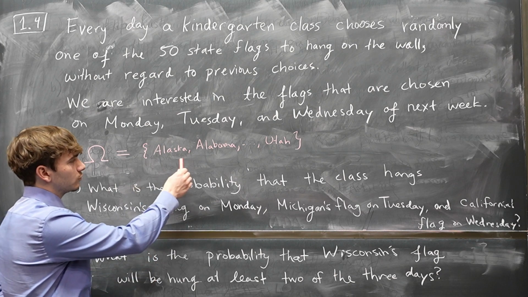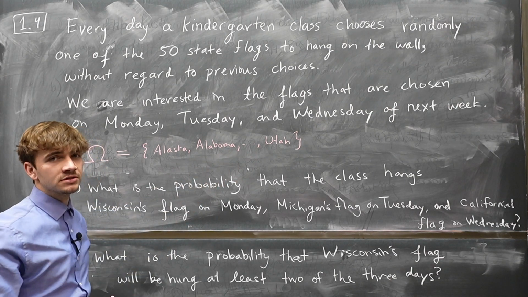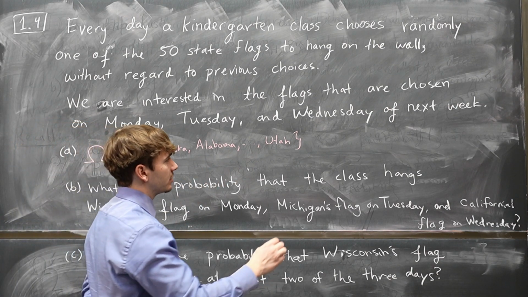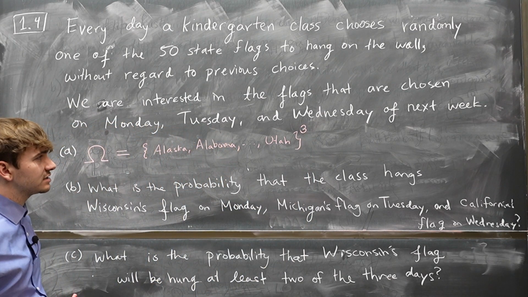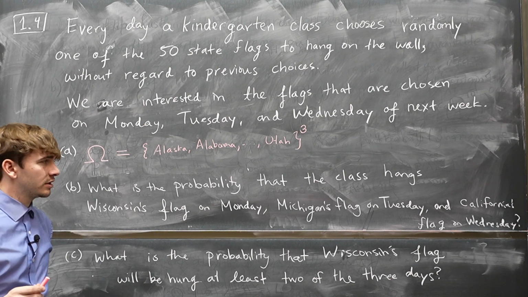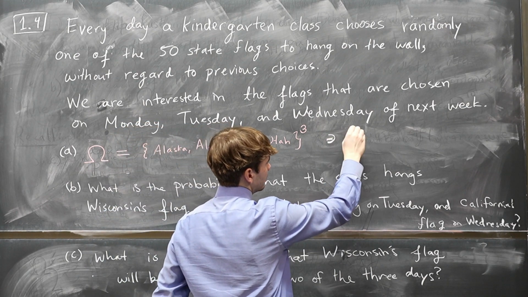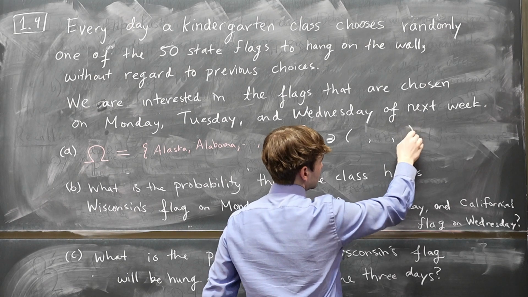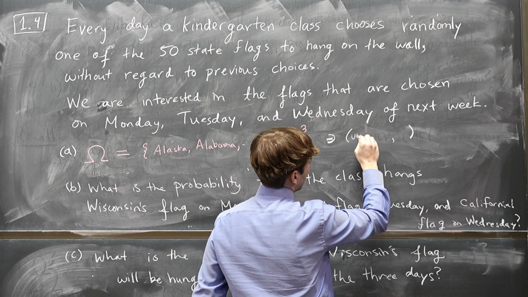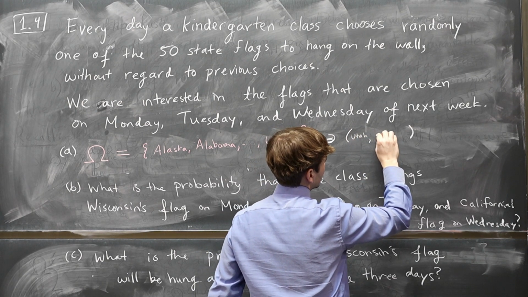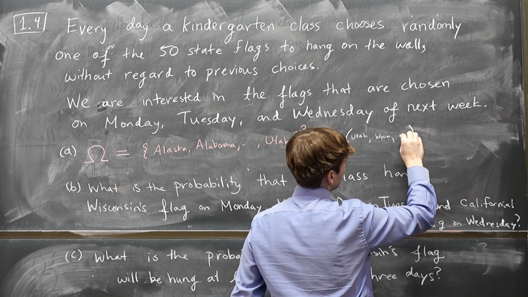So anyways, this set will be a set of size 50, and it's going to enumerate all the possible states whose flags we're considering, and then I'm going to raise this set to the power 3. So remember, if I raise a set to a power, this is with respect to the Cartesian product. So raising to the power 3 essentially means that our elements are triplets, like x, y, z. So for example, I could have a triplet Utah, Wyoming, and maybe Nevada.